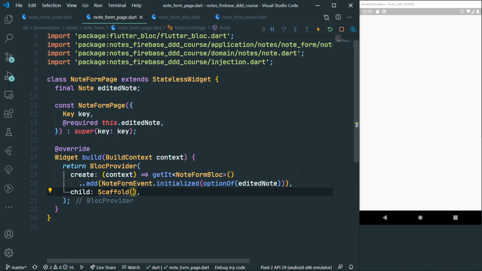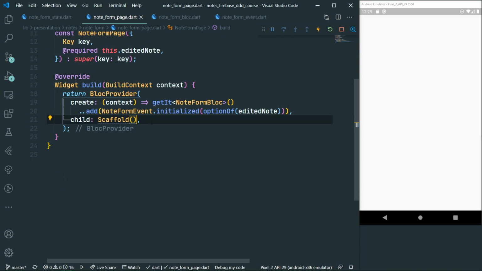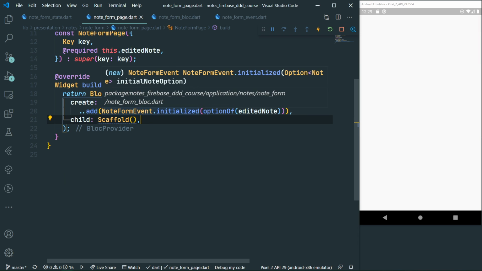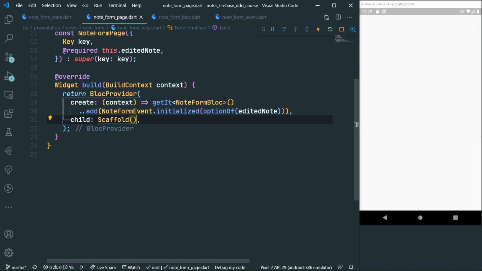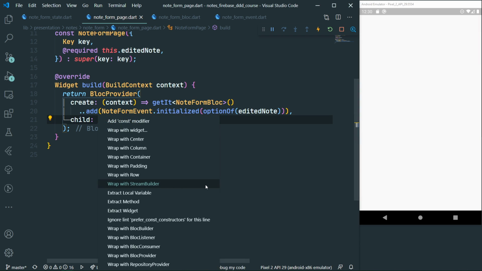Okay. It's already starting to look better than that red error of doom screen. But because I already know that this is going to become very, very nested if we leave the scaffold in here as it is right now, it's a wise idea to extract a widget.